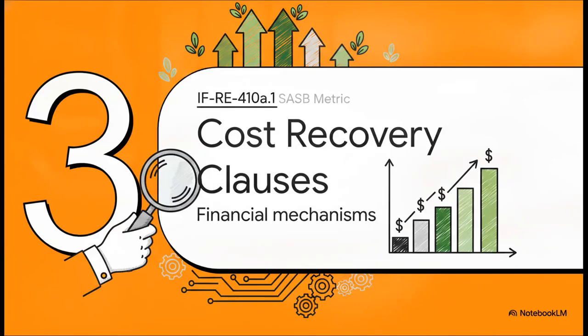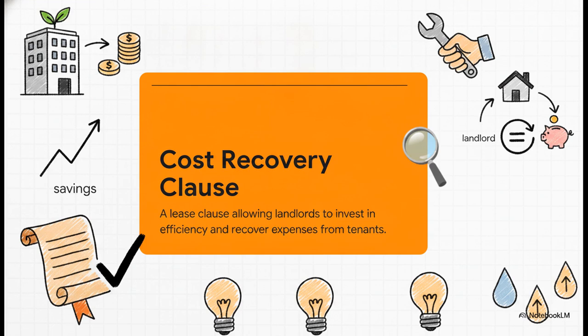Which brings us to Section 3, cost recovery clauses, and the financial mechanisms that actually fix this. Now, this is where the accounting gets incredibly clever. Enter the cost recovery clause. This is a mechanism written directly into a standard lease agreement. Essentially, it expands the usual list of operating expenses to include capital expenses that are specifically intended to save energy or water. So the landlord makes that big upfront investment to green the building, but the annual pass-through amount is then recovered from the tenants. This is usually determined by an amortization schedule or by calculating the projected utility savings. It's brilliant because it perfectly aligns the incentives for both parties.